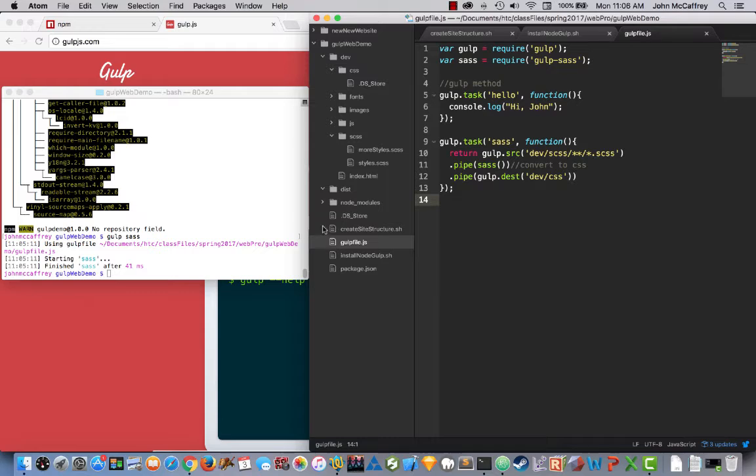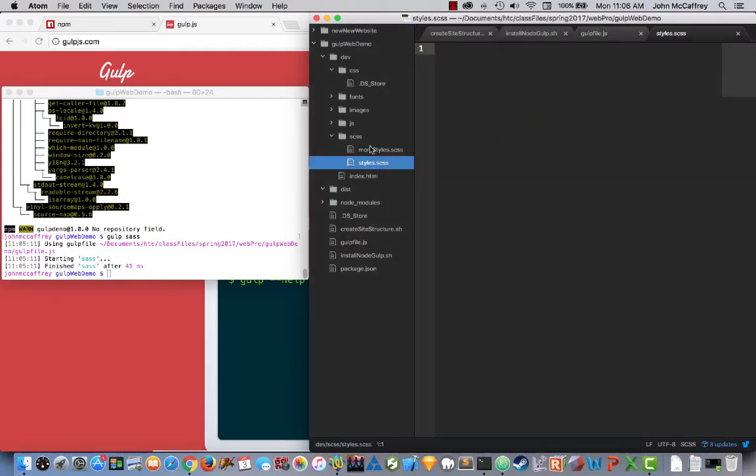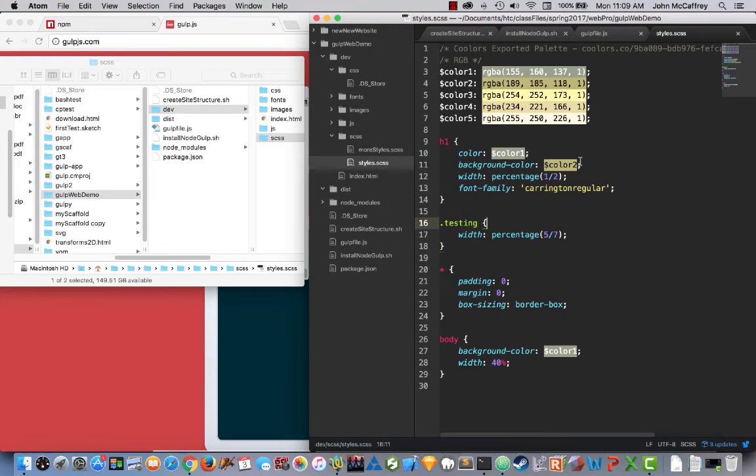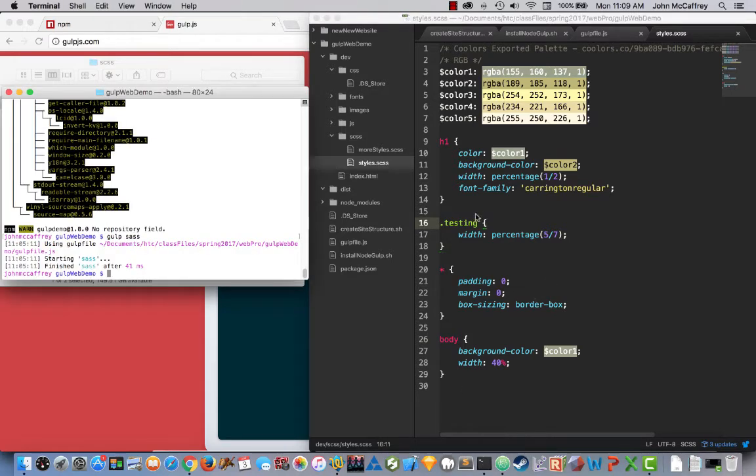After I've saved my gulp file, now notice in the CSS folder there are no CSS files yet. My SCSS file, we can see some content there. Inside of my styles file, I've created a class called testing, and the only reason I'm doing this testing is I'm asking for a calculation. I'm saying percentage 5 divided by 2 or percentage 1 divided by 2.